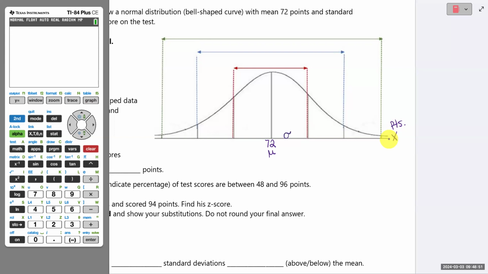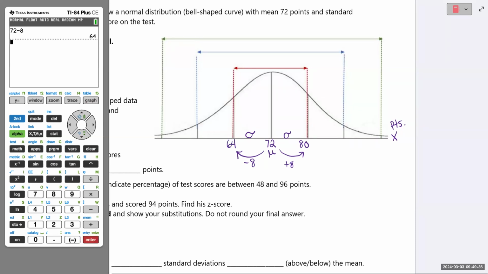So what we're going to do is move one standard deviation left and right of the mean. And we're actually going to go 3 times to the right and 3 times to the left by adding sigma. So our sigma was 8. So 72 plus 8 would bring me up to 80. And I'm going to go this way first and just do this middle part. So 1 standard deviation from the mean. If we add or subtract 1 standard deviation, so 72 minus 8 brings me down to 64.